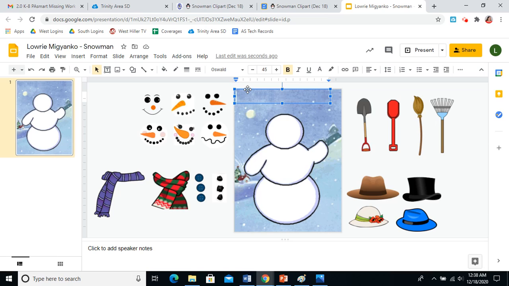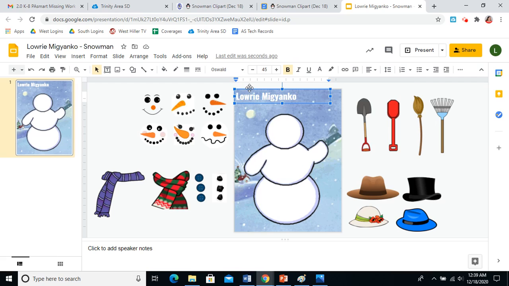I'm going to hold Shift and press the first letter. Then I let go, type the rest of my first name, put one space, hold Shift, type the first letter of my last name, let go, and then type the rest. And thank you, Lowry and family, for allowing me to use your account as my example.